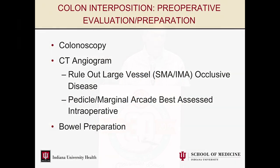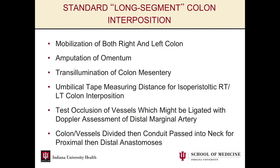Most of these cases can be anticipated preoperatively. The evaluation preparation is very simple. Three items: colonoscopy, CT angiogram to rule out large vessel disease, and some form of a bowel preparation. These are the basic steps of a standard colon interposition. Most of you know these, and I'll demonstrate these in a minute.